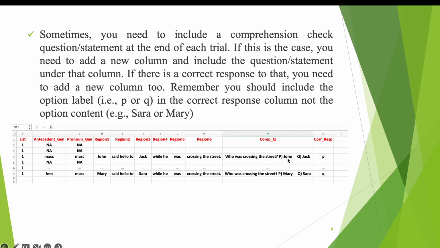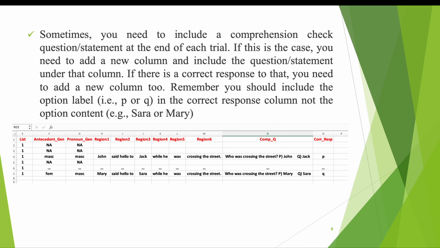If John was crossing, press P. If Jack was crossing, press Q. If this is the case, you need to add a new column to your Excel spreadsheet. Name it something like comp underscore Q, and then put your questions under this column.